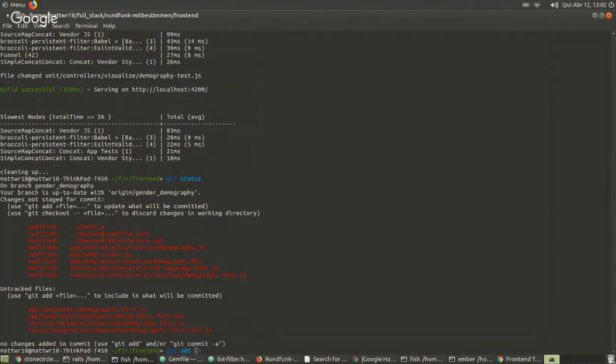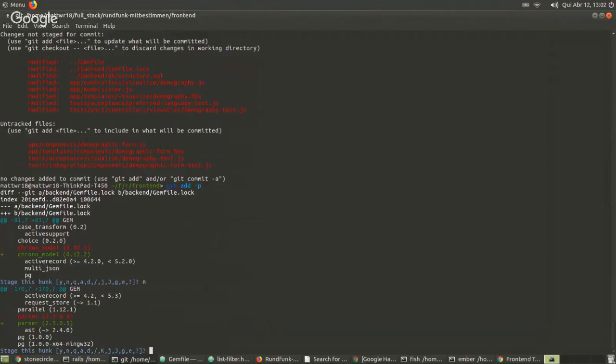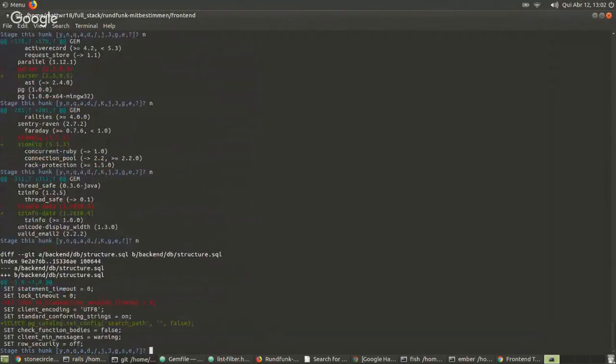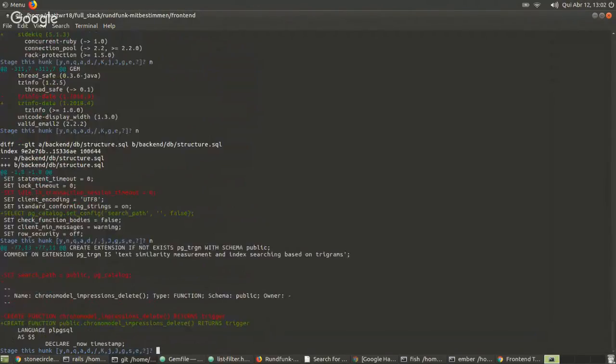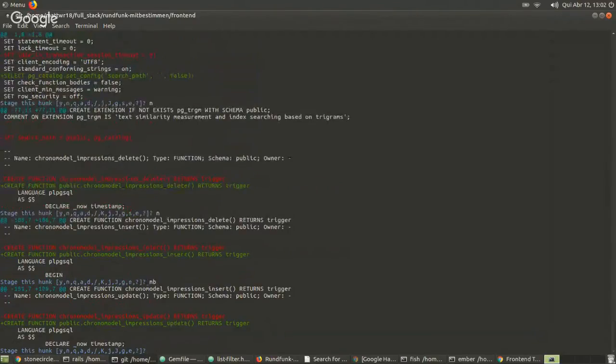Just say git add -p, for example, and go through the code that you want to. Yeah, but the problem is this takes a long time, because most of the changes are all this Gemfile.lock.